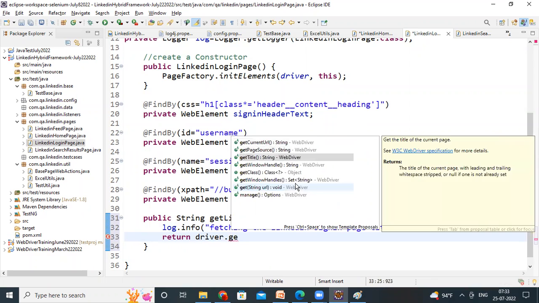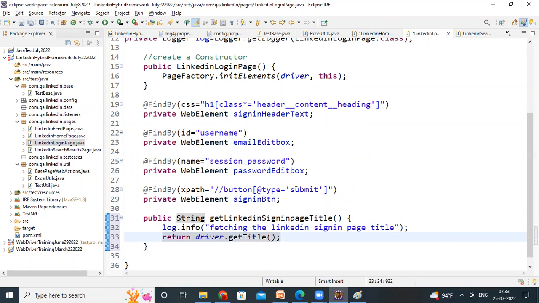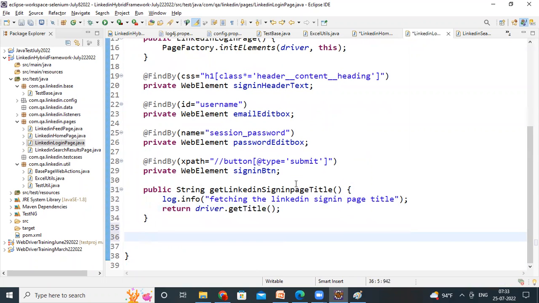These all, we learned a long time back, all these examples. Now, what is the next action?